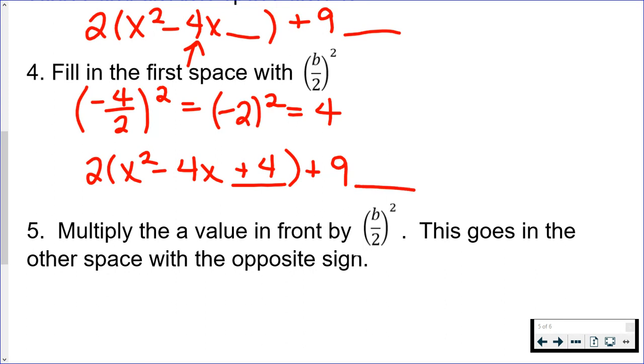Now, we cannot put -4 in that second space. If you haven't watched the first video, I would watch that first. What's happening here is I'm putting this foreign number into this equation that wasn't there before. So I need to take it back out in order to not change any of my values. So putting a +4 in the parentheses like that doesn't mean I'm actually just putting in a 4. In reality, this is actually a value of +8.